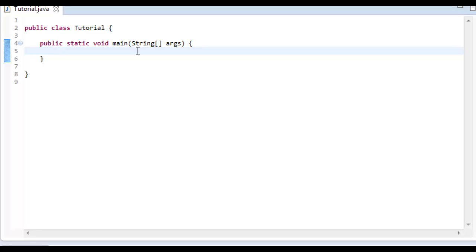What we're going to be learning is try-catch statements. What a try-catch is, is basically it tries to do something, and if it doesn't succeed, it'll try and catch the error for you. Now, that doesn't really make a lot of sense, so let me give you a demonstration.